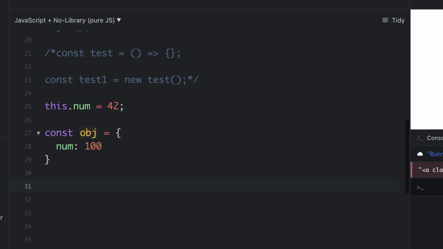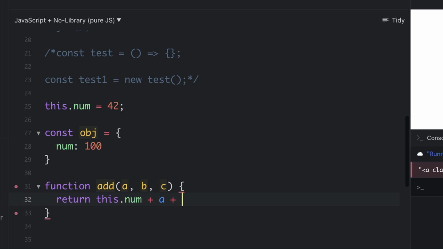Now let me create one function. First we will create a normal function. This is going to take arguments a, b and c and return this.num plus a plus b plus c.